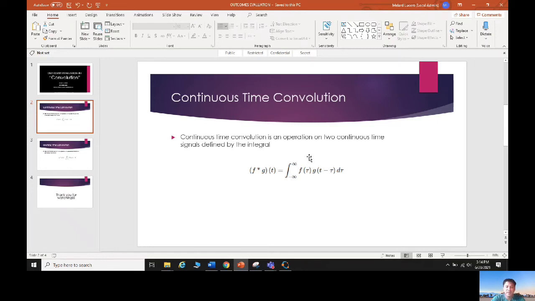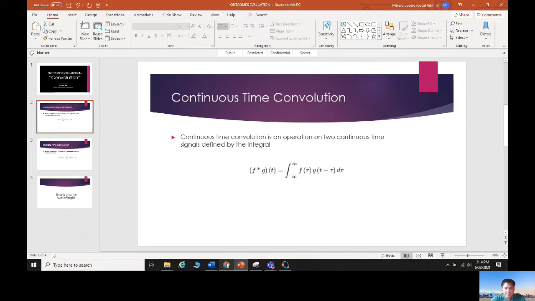Continuous time convolution is an operation on two continuous time signals defined by the integral of this formula. This can be discussed in our theory about these signals, so I will not be elaborating on this in more detail.